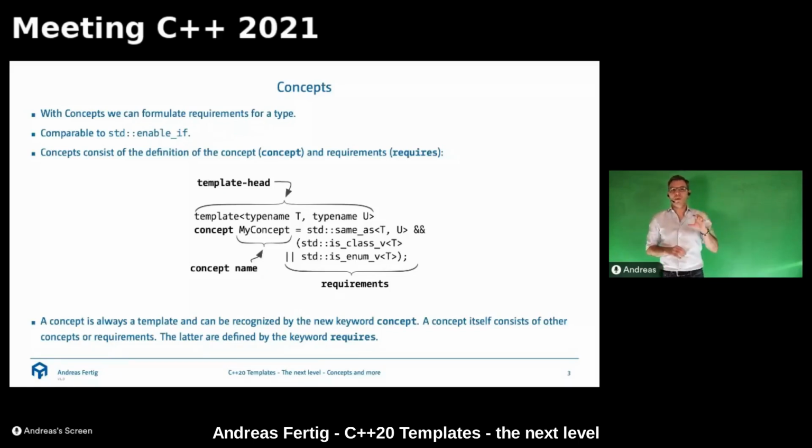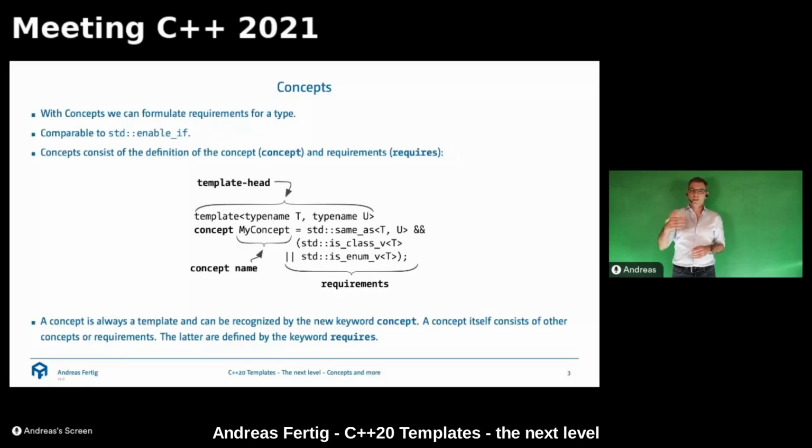And in the next line, we have the new keyword concept. That's where we see, and the compiler as well, that we are starting to define a concept here. And followed by the keyword comes the concept name. You can use any usual variable name or any syntax to declare variable names. They are applicable here as well. I chose my_concept. It's a really bright name, I know. And then after the equal sign, we assign requirements to this concept.